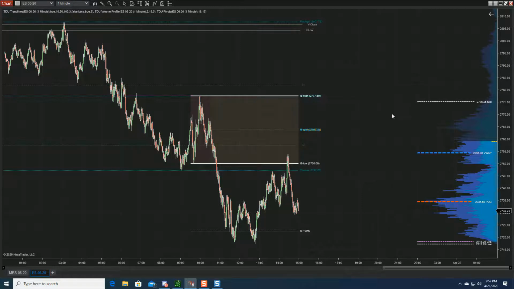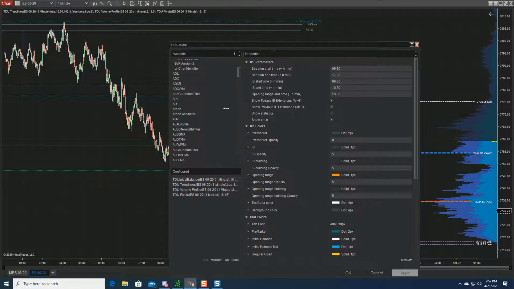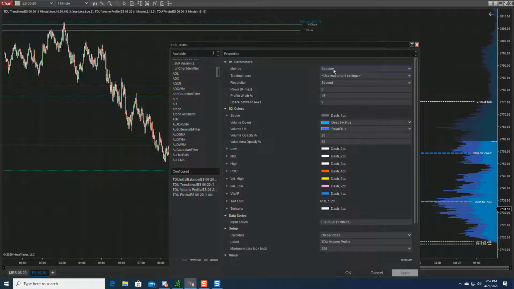So if we go in and look at the indicator, and let's get over here and we look at the volume profile. You have the capability to do just the visible range, what you're looking at, or the entire session. So you could change that and just get what's on the chart in front of you. I prefer to keep it on the session for the day because I want the VWAP on the extended hours. All of this can be color coded to whatever you like.